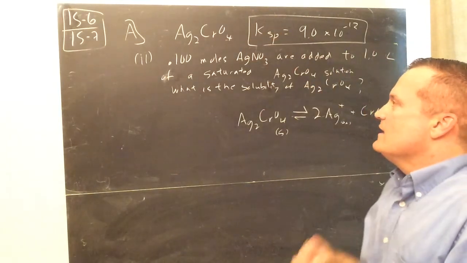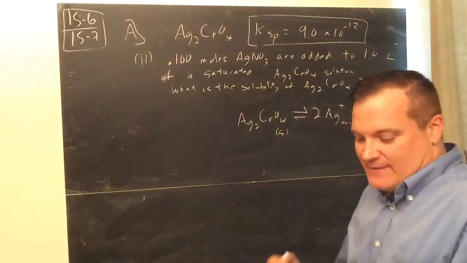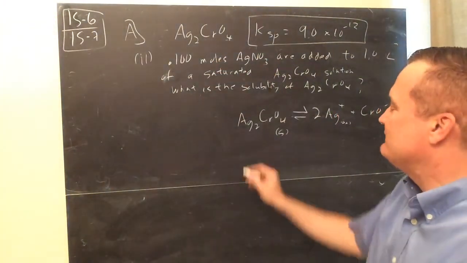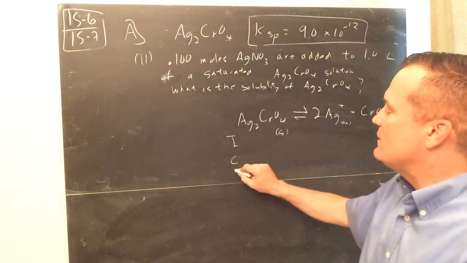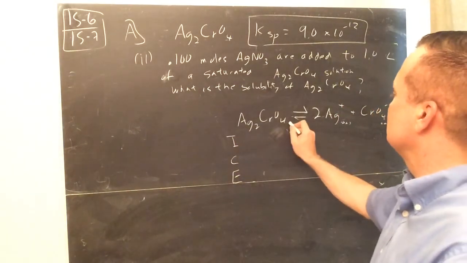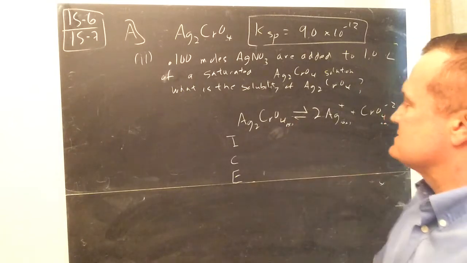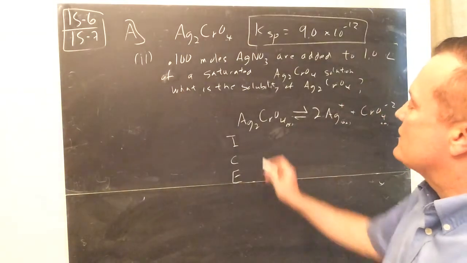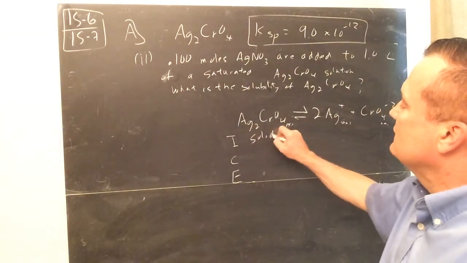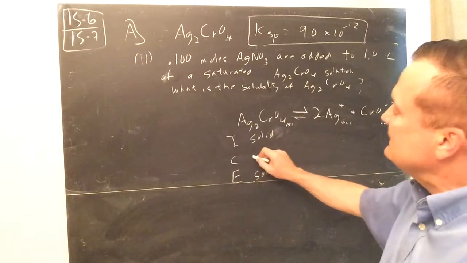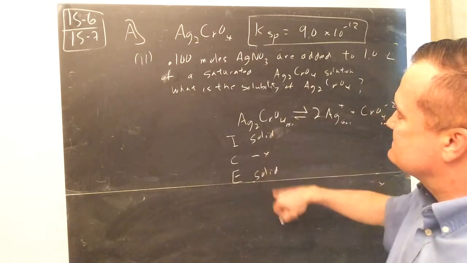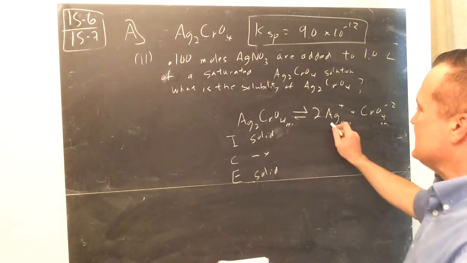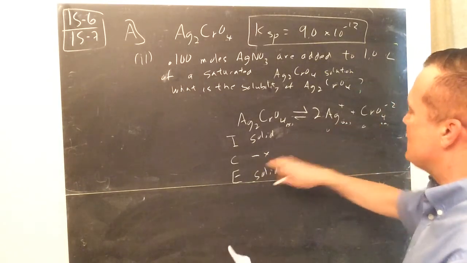Okay, I'm just trying to save a little bit of time, so I skipped number 1, which is the solubility in pure water. If I had done number 1, this is all I would do: make an ICE box and just find X, like we did on the last worksheet. But now, here's what happens. In pure water, you start off, this is solid, and it's always going to be solid. Only a little bit will break off, right? That's pretty much always true for all Ksp's. In pure water, these would both be 0, 0, 0, and you solve for X.